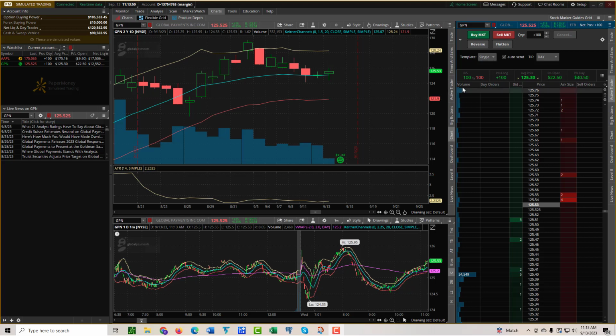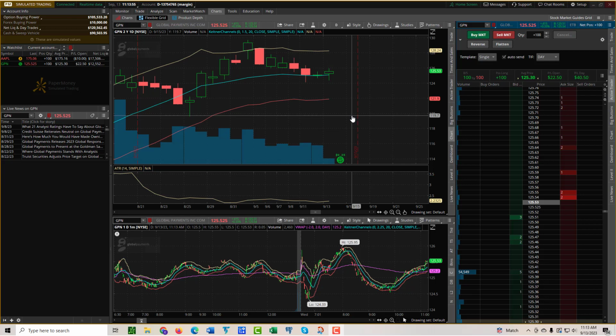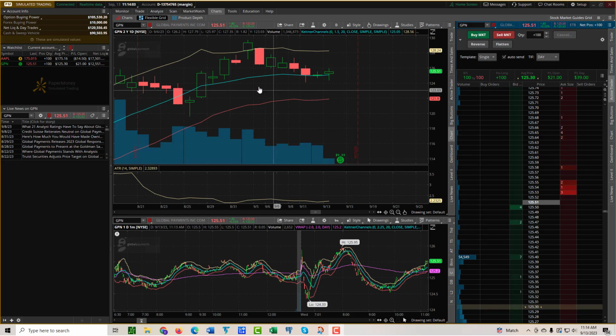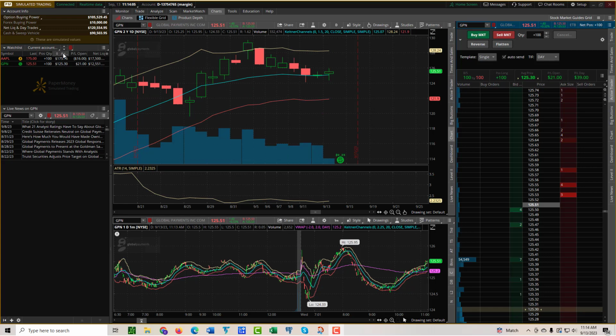Another thing that we like is the fact that within one single account, you can trade stocks, options, and futures. And there's not a lot of brokerages that offer this. So right now, for example, you can see in my account, in this dummy account, this paper trading account, that I have two stock positions open right here, one for Apple and one for GPN, Global Payments. I could trade futures in this very same account. In fact, I'll do it right now.